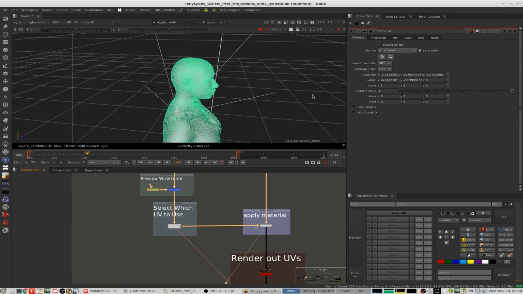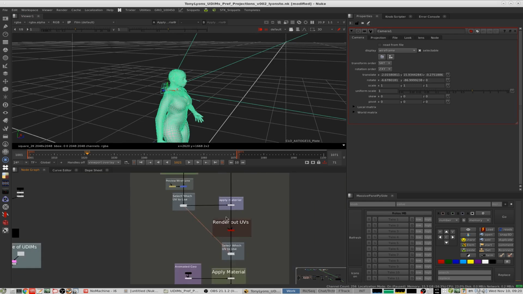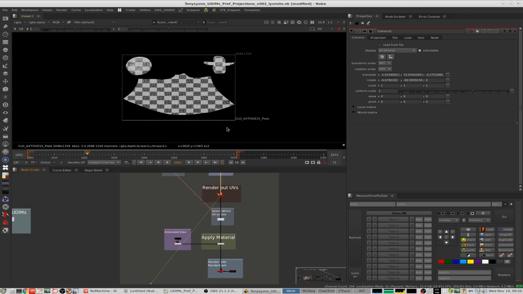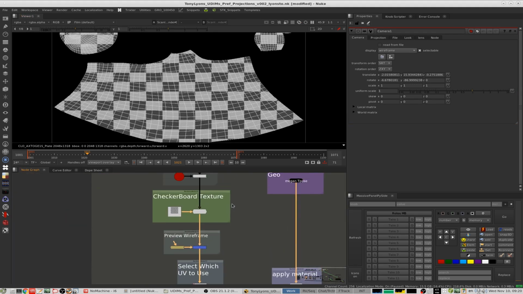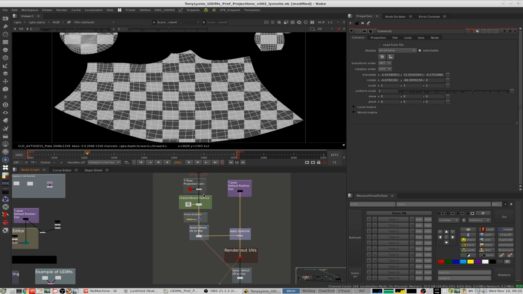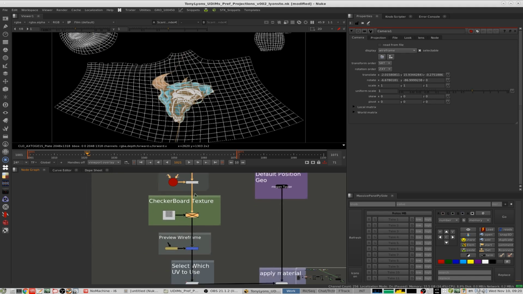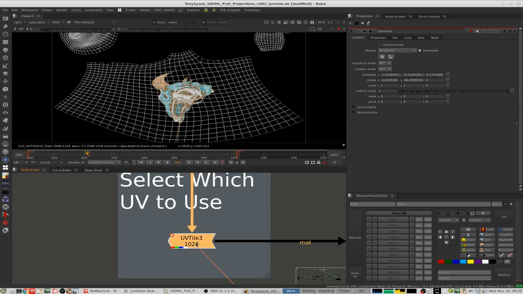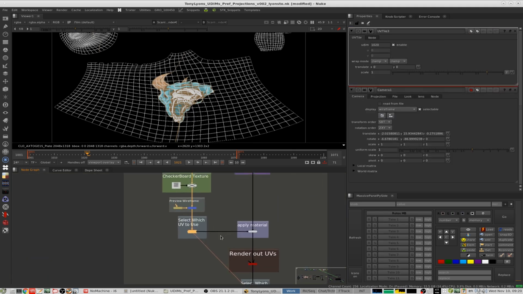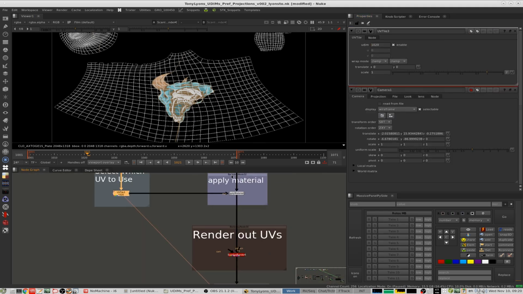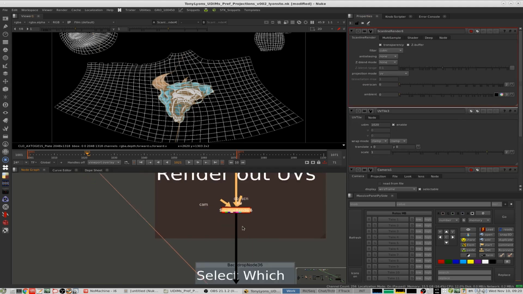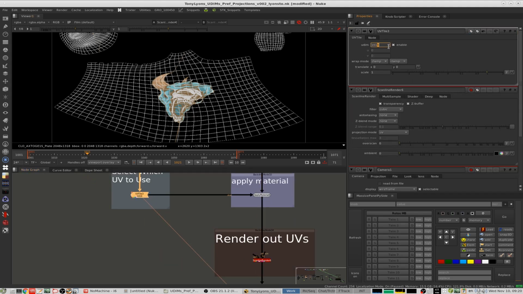So I think in this case, we need to, let's see here, UDIM, what did I switch to? Right, okay. So we need to figure out which part of this she's on. So I think I just grabbed the UDIM of her neck. So I just figured out which UDIM that was, which you can assign right here. So it happened to be 1020. And so I'm using that. If I switch this, I'm rendering out the UVs, not the projection camera. So if I switch this, it's going to switch completely the UDIM.